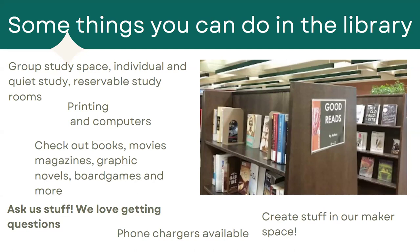We also have phone charging stations available in the library and a maker space. If you want to get a little crafty — make a button, cut up some construction paper, or work on a class project or just something for fun — we have a maker space. And if we don't have the materials, you can always ask us and we'll make sure to get them.